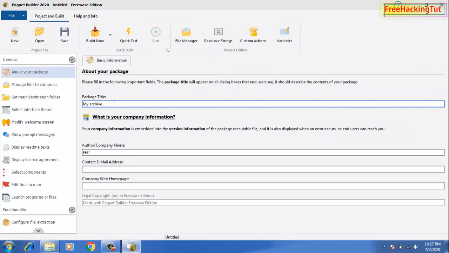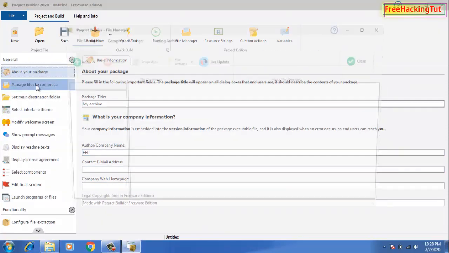Here you need to provide the name of the package, and here you can provide the details of the website and name of the company. You can insert them here, and in the second option, manage files to compress.